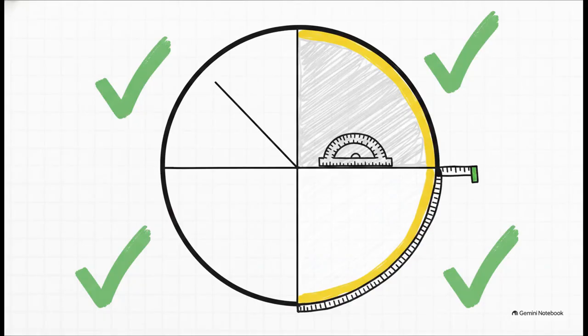To recap our explainer today, circles rely on radii and central angles to define their boundaries, and you must absolutely always separate the linear length of an arc from its degree measure. Always remember our quantitative framework. Ask yourself what object you're looking at, what attribute you're measuring, and what units are actually appropriate.